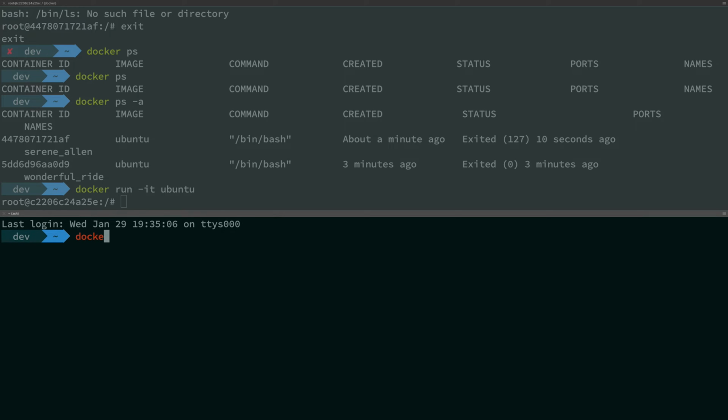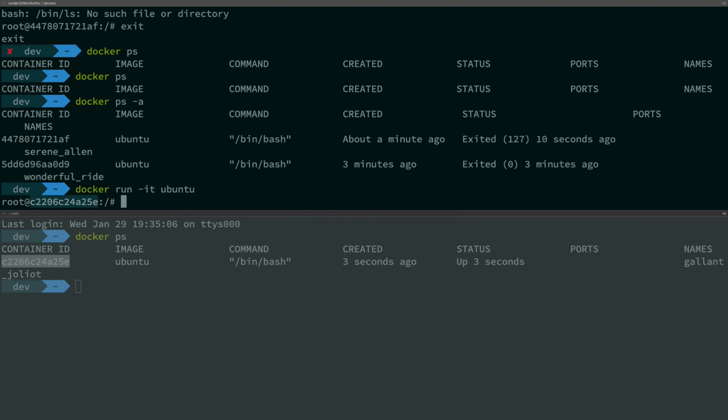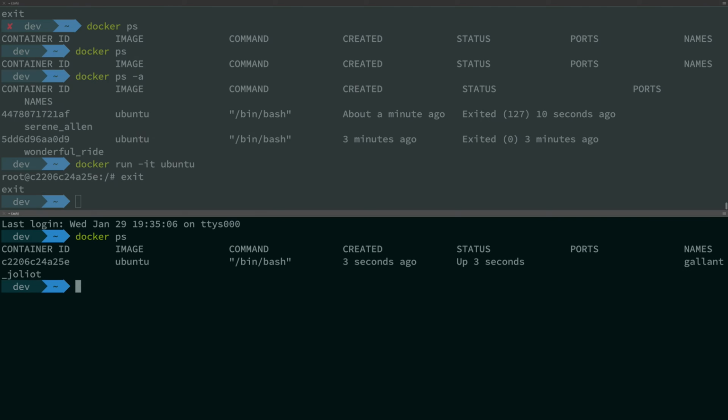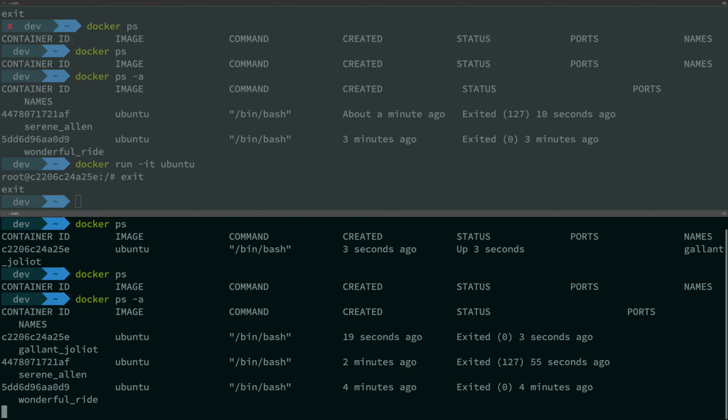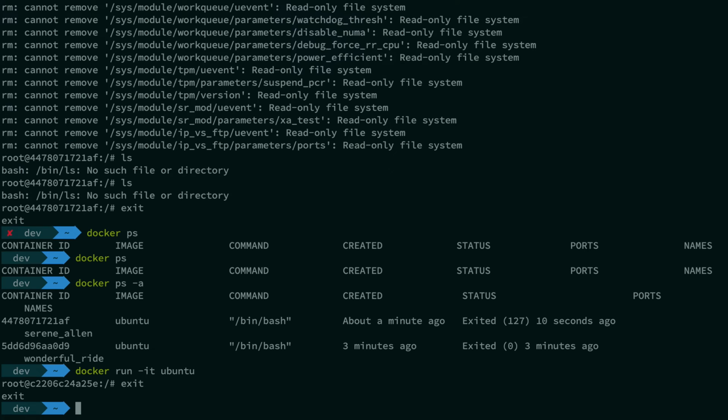So if I run this command again, you're gonna see I get this. But if I run docker ps now, you're gonna see that this is a container which is right now up, and I get it from docker ps, because docker ps just lists the running containers. So this container is live right now, right? So the moment I exit it, you're gonna see it's no longer there, but I can find it inside docker ps -a, which shows it just exited 3 seconds ago, right? So this is how you're gonna work with Docker.